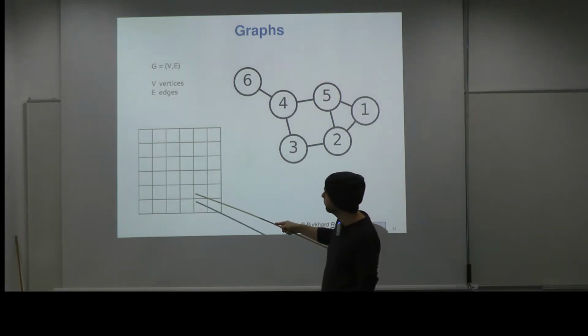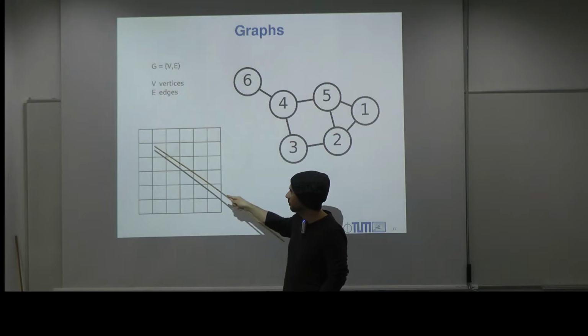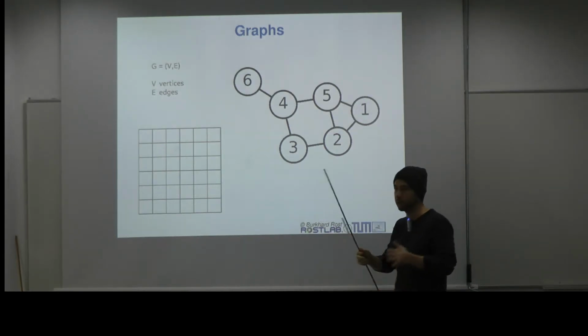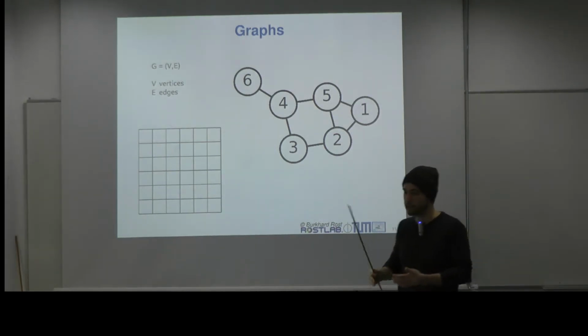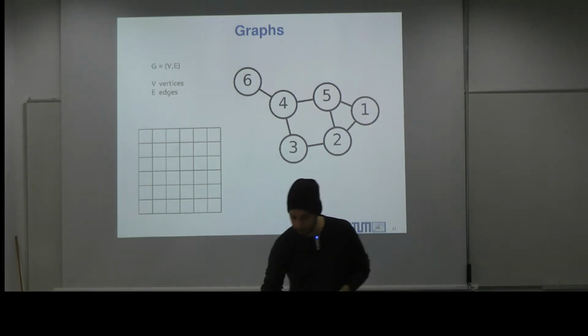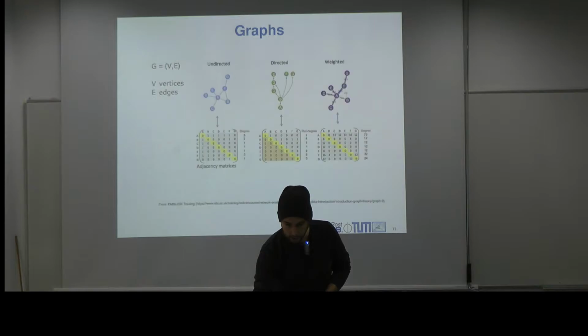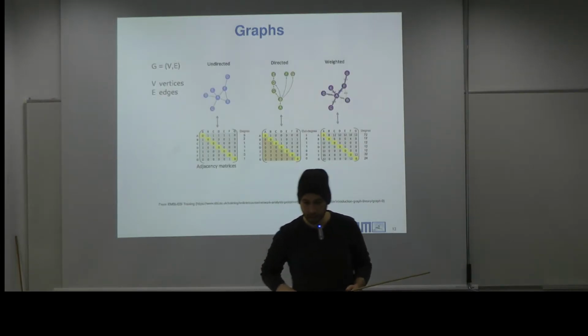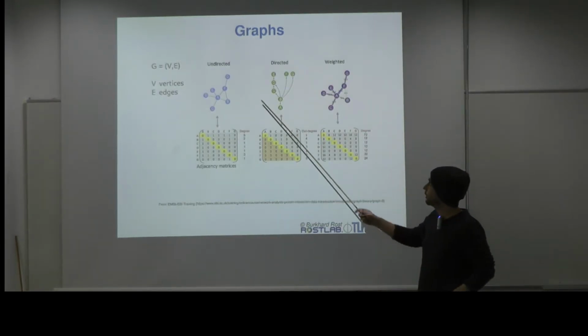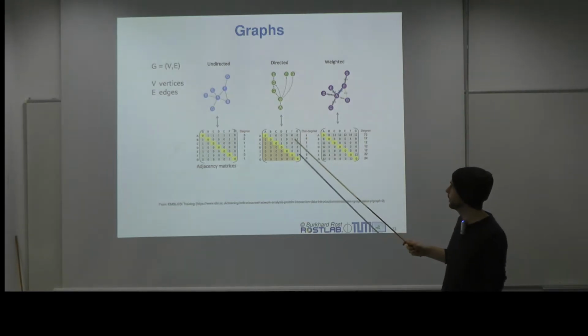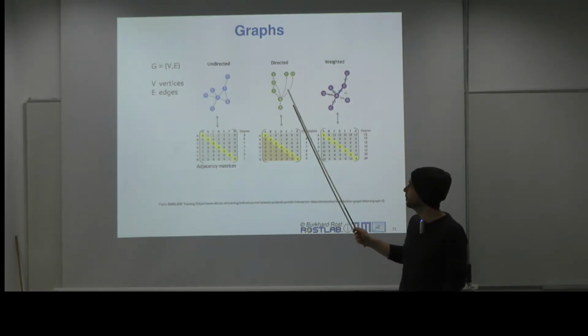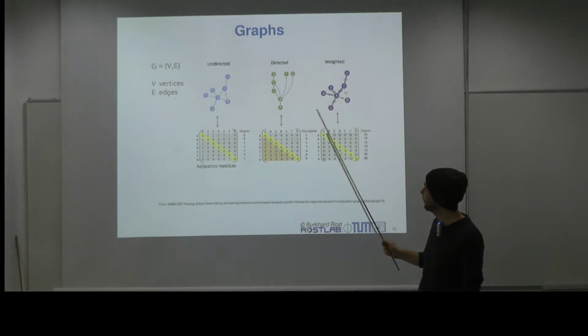Actually, we could model it like this, but we could also include the diagonal connections, and we would need to do that if we want to reproduce traditional CNNs with graph CNNs. But this is certainly possible, which also shows that this is a more general way of looking at things. So we need some terms for graphs now. We are mostly working with undirected graphs, at least in this lecture here, but there are extensions for graph convolutions for other networks as well.